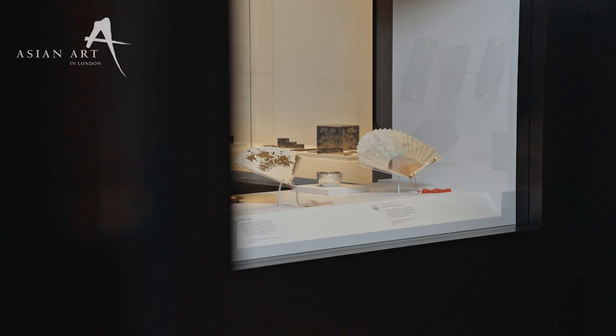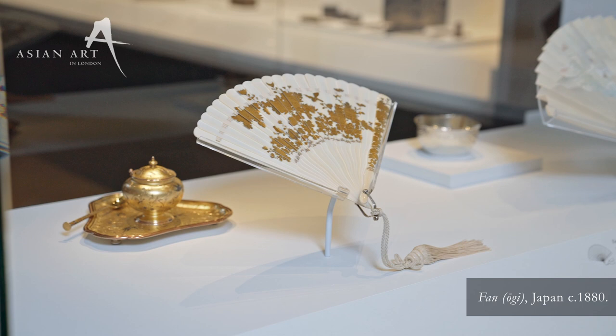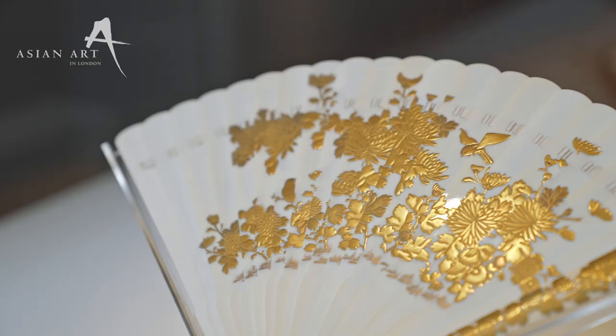For my final object, I was tempted by the woodblock prints, but I really had my imagination captured by these fans, because I feel like they're an example of the extent to which the royal family — and Queen Mary specifically — were not only receiving gifts, but actually sourcing works for the Japanese art collection. Queen Mary was a really devoted collector of Japanese art and she would frequently purchase small lacquer boxes or carvings known as netsuke at auctions and also fashionable dealers like Yamanaka and Co on Bond Street. Here we have some examples of fans which she acquired for her collection, and she would arrange these pieces in special dedicated rooms in the palaces.